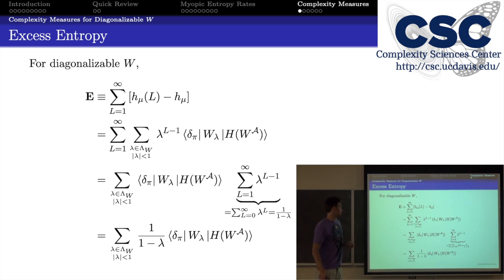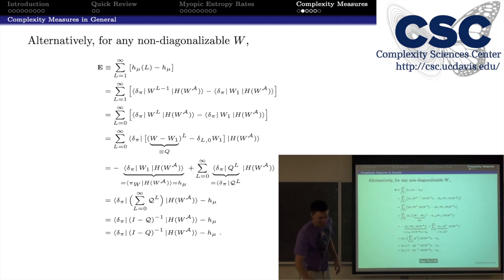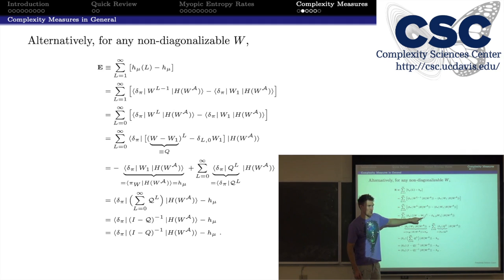So this was for diagonalizable W, and when I came up with this, I was excited, but I was like, man, what about the general case? Also, I was working through examples, and sometimes it was hard to find the projection operators. I've told these guys before, I was in and out, and the hamburger was so good, I got inspired, and I figured it out and wrote it on the back of the placemat. And this is for any transition matrix W. It can be non-diagonalizable, and we can briefly run through this derivation here. The nice thing is that the only projection operator I need to calculate is W1, which, if you have just a single attractor, is just the stationary distribution in every row, right?